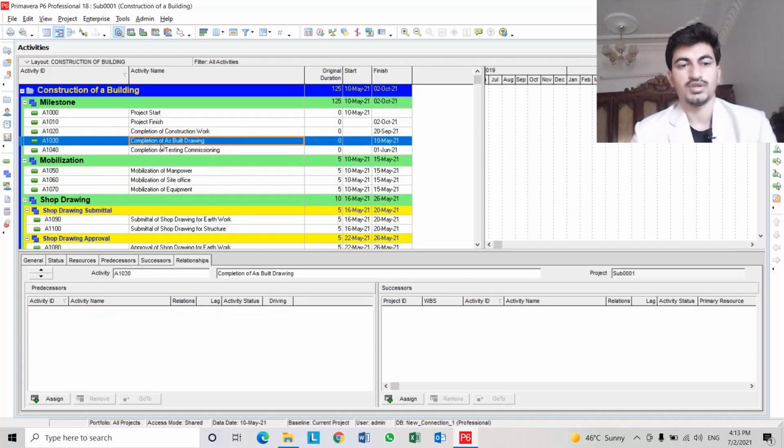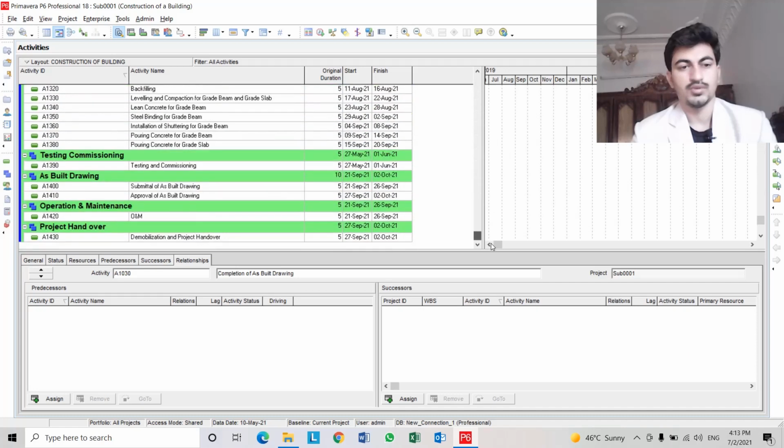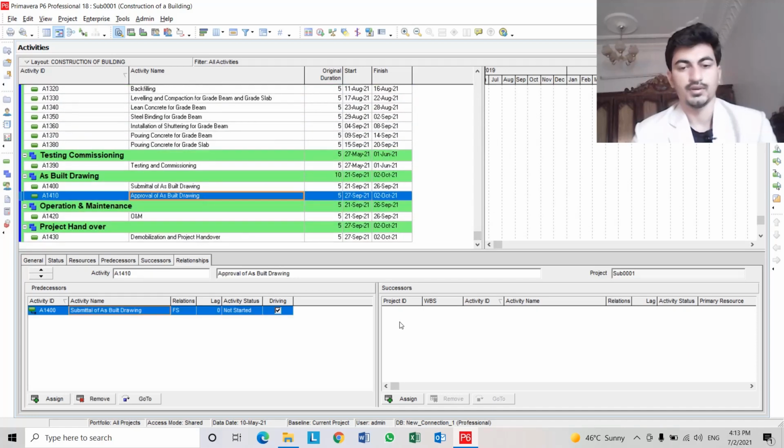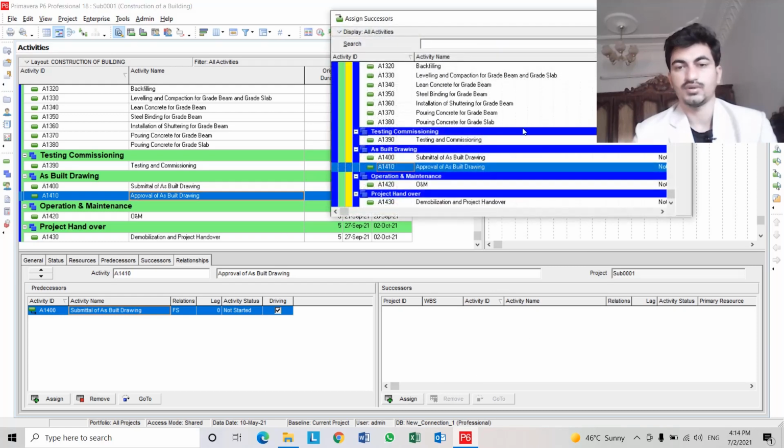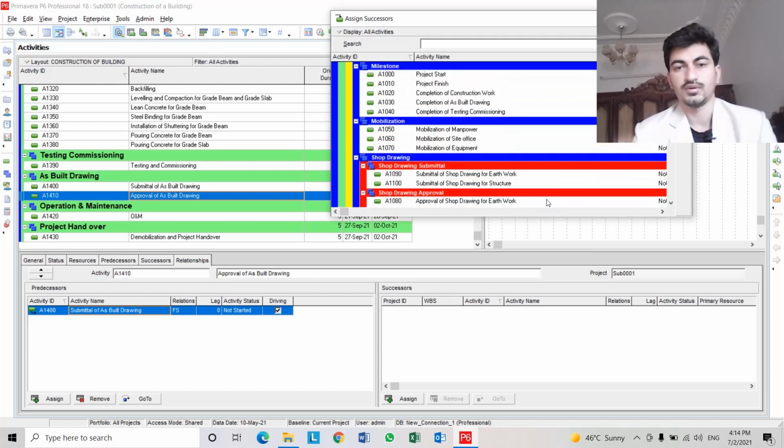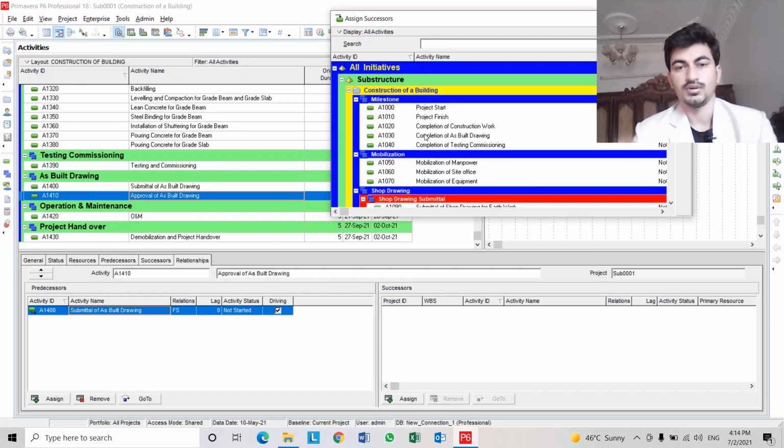Also here, completion of as-built drawing is coming 10 May, but I think this is not linked from the as-built drawing approval. So as-built drawing approval will be linked from completion of as-built drawing.